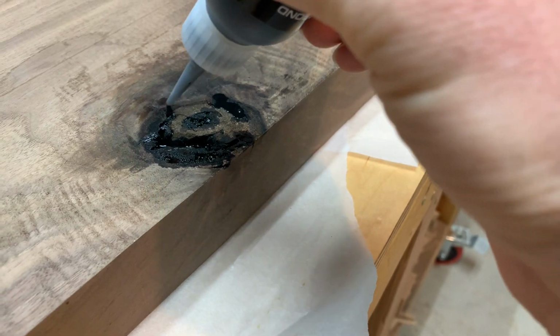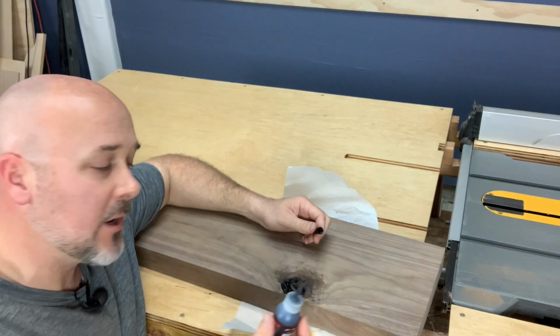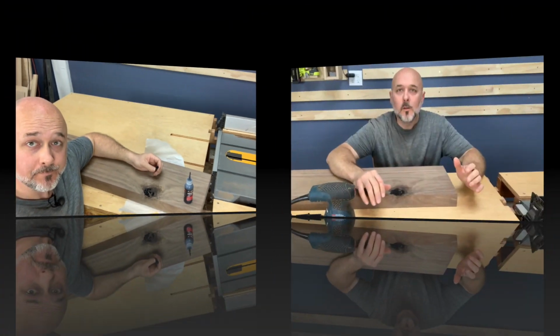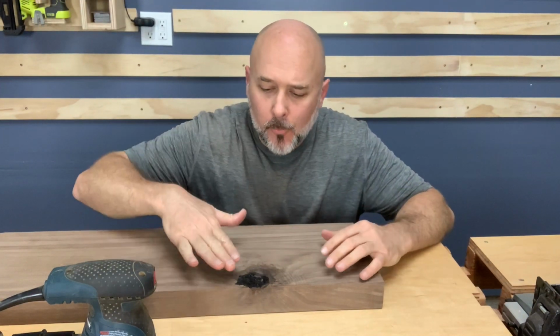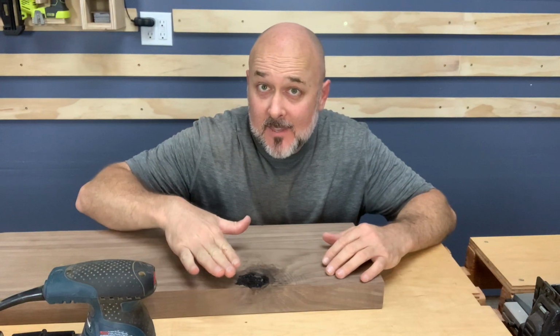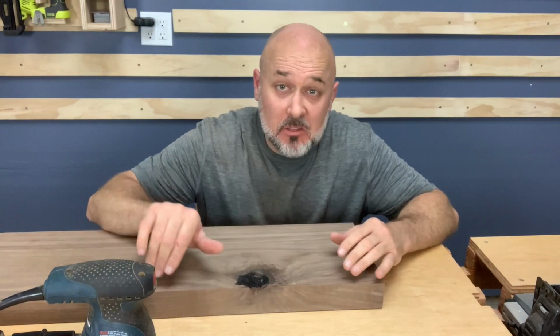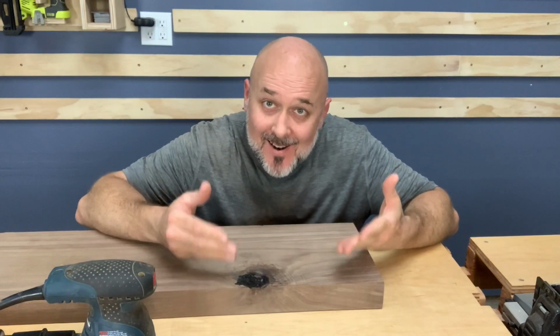Sometimes you have to do it in stages. You can't do it all at once. So we'll let that soak in. We'll come back and do it again. Get this job done. So a few things about the Starbond glue. I'm learning this as I go. I did not get the accelerator, thinking it would not take very long for it to dry, and then we could layer it upon layer and fill those holes or fill the gaps within the knot.